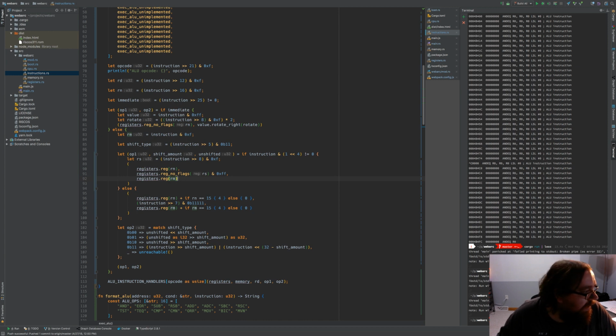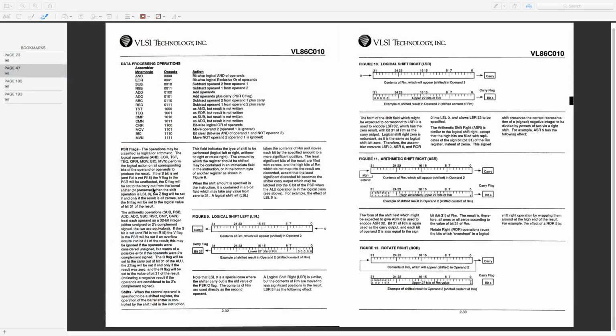Feels like that should have no flags though. What does it say about PSR flags? In the documentation.